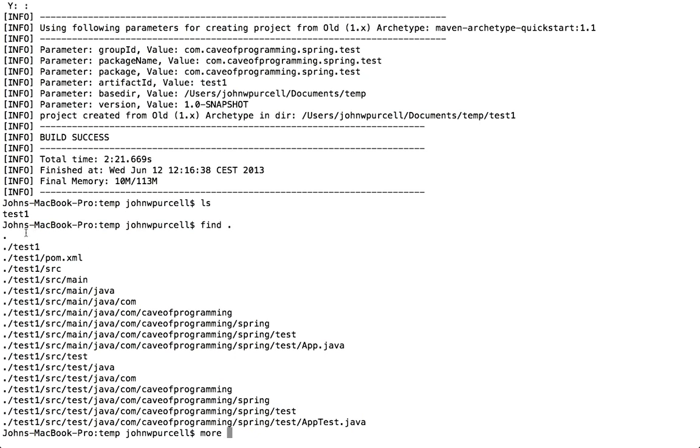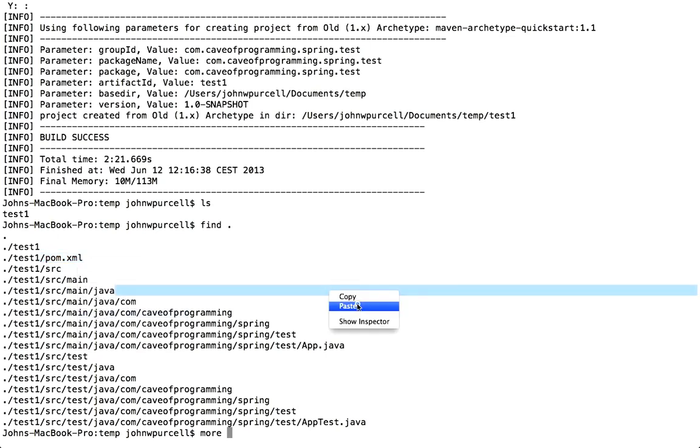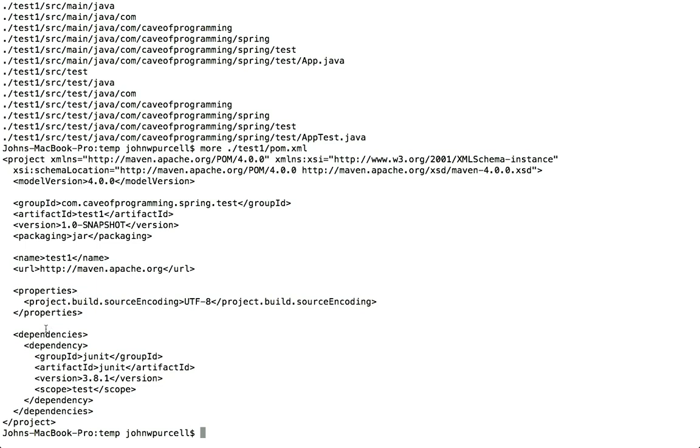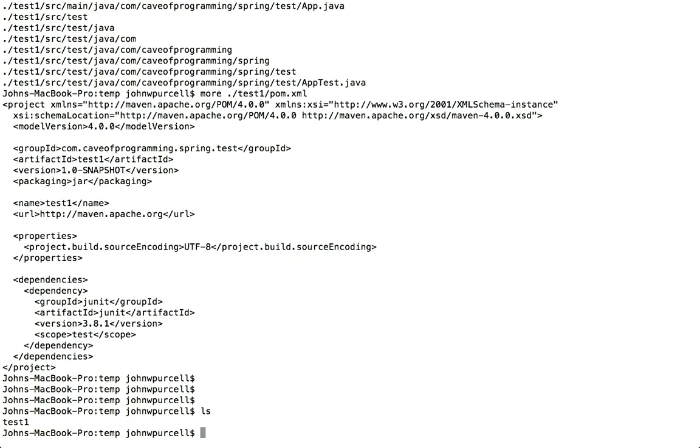So I'll copy that. And you could look at this in Notepad or something on Windows if you wanted. But here we see that we've got one dependency, which is the JUnit jar that's needed because this archetype includes JUnit tests. Now, by the way, if you're doing this for the first time, the stuff that I'm showing you will take longer because Maven will download stuff from the internet. That's half the point of it. It's only so quick when I do it because this is not the first time that I've done this.